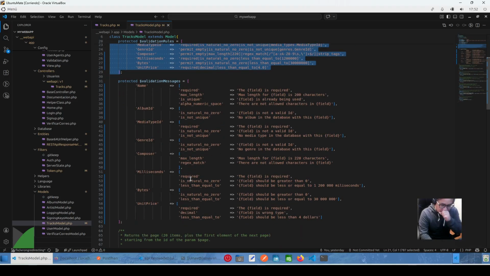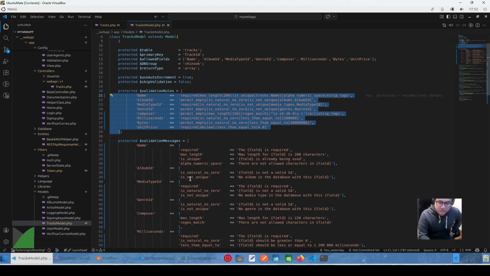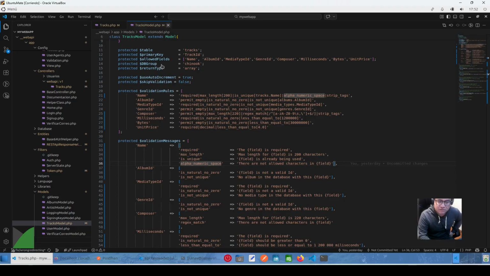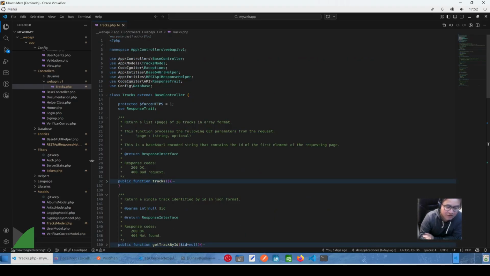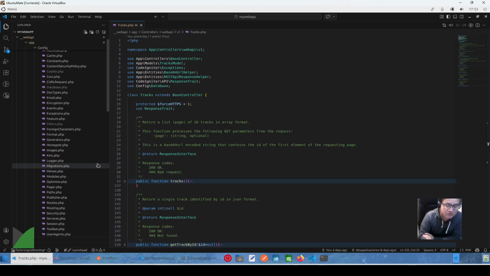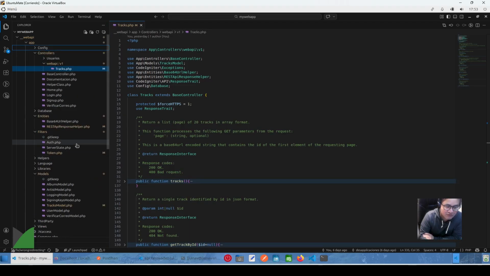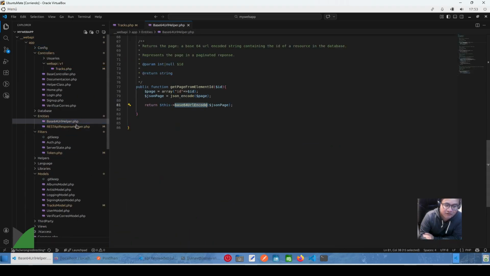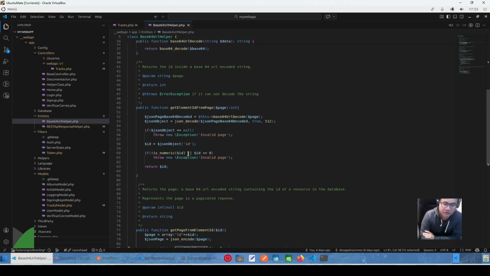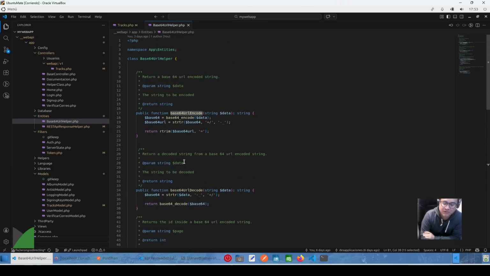So now let me show you how I made this. I'm going to start by showing you a couple of helper classes that I used here. I used this base64 URL encoding class to help me encode the string. In this case I'm using a data string. I need to encode this data that is coming through as a parameter of this method, and the data in this case looks like this.